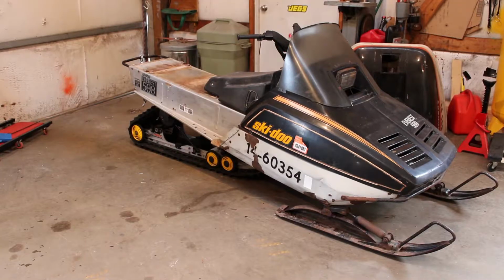Yeah, so that made a huge difference using those drop brackets. I don't know how it's gonna ride. I can't wait to find out though. I'm sure it's gonna be atrocious, but just the way that it looks, I think it's worth it. That's gonna look so cool. It's pretty awesome to see it coming together like this though.